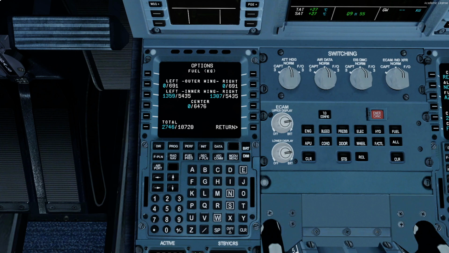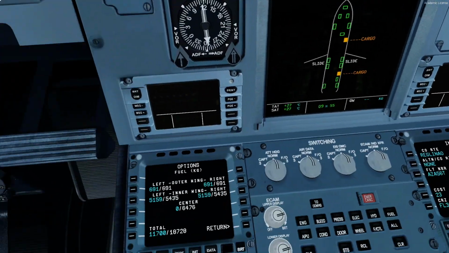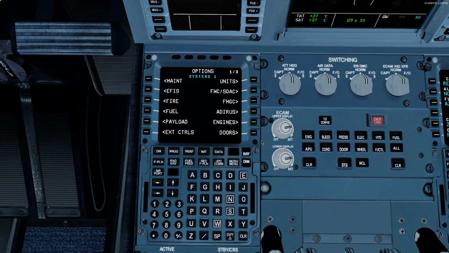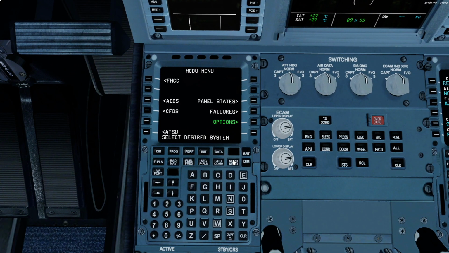That brings the total to 11,700. There we go, and that's how much fuel we have now in our tank. Perfect. Right, that's all I need in that area.